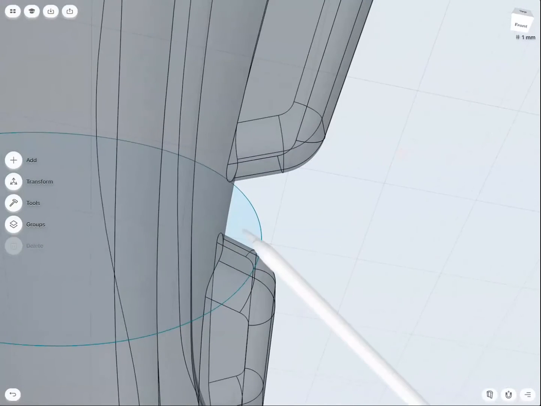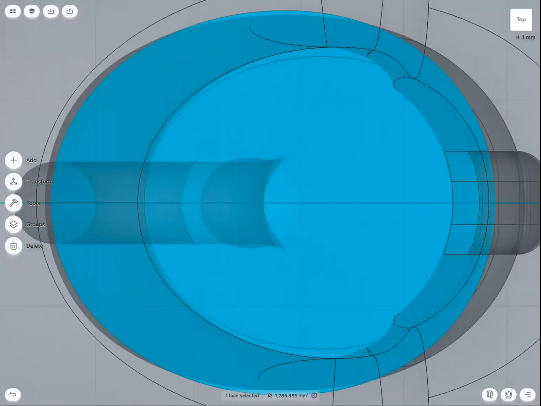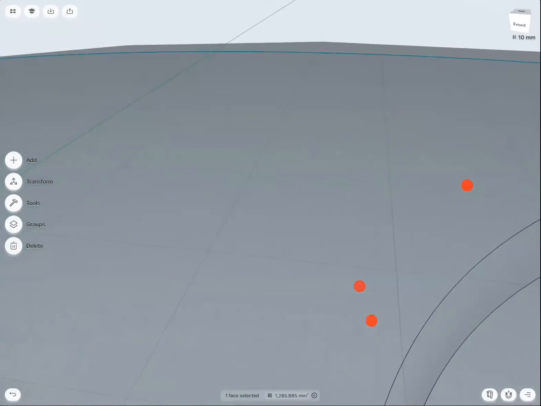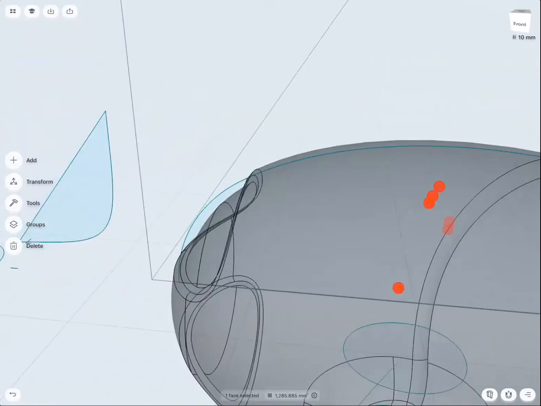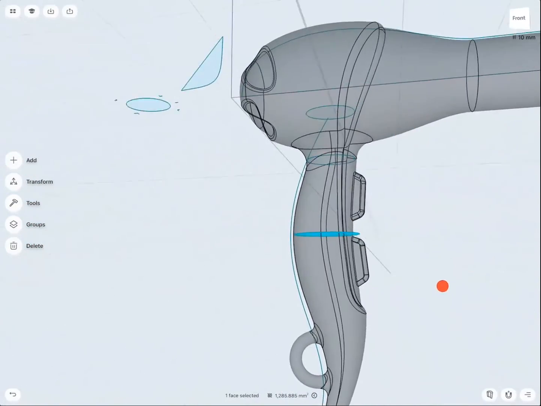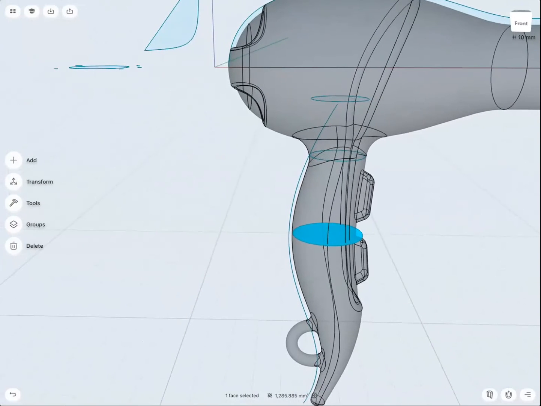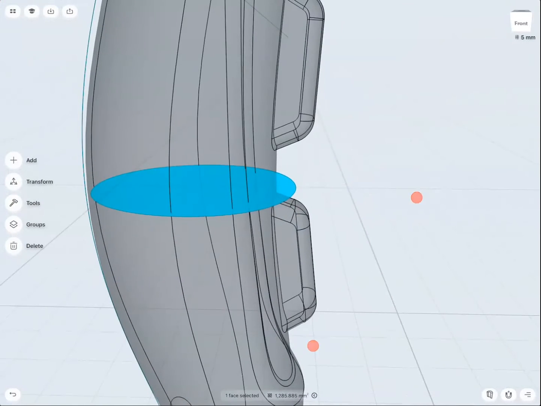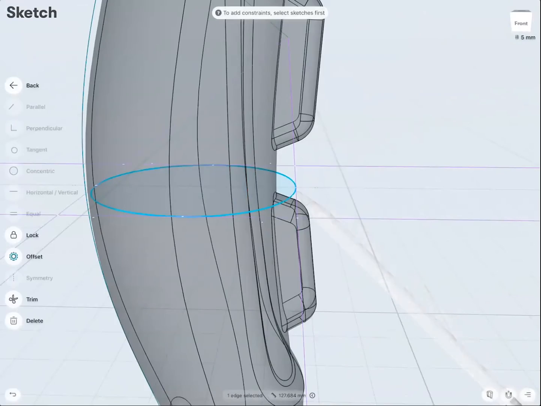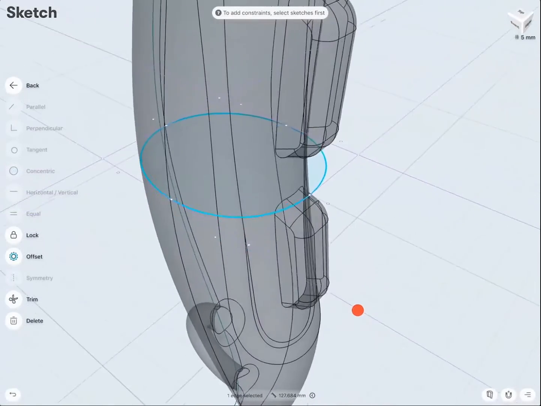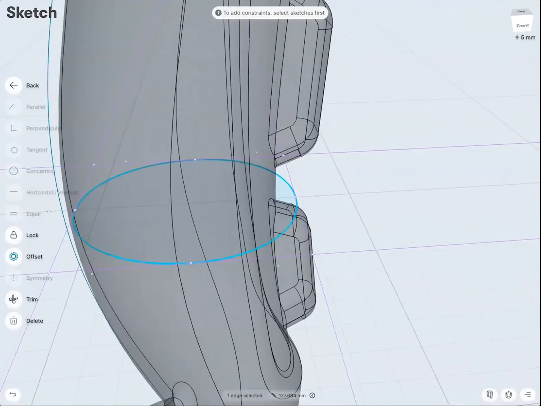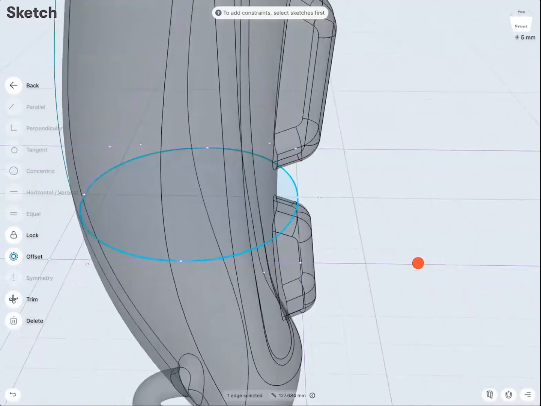when I zoom in, double tap the sketch. Let me zoom out a little bit so you see what happened. We moved onto the sketch plane of the sketch. And when I select the sketch now, you see we have all these points, and I can modify and adjust everything there again.